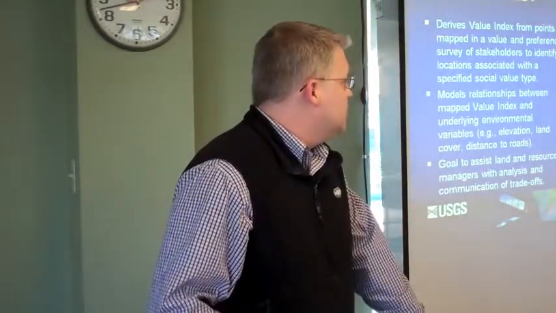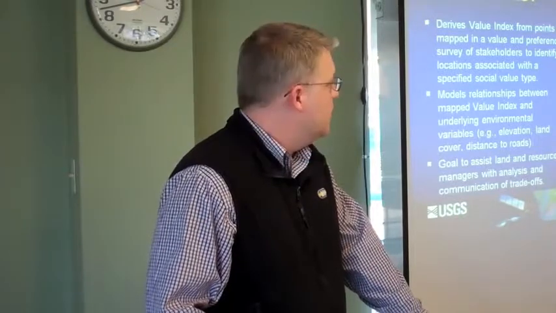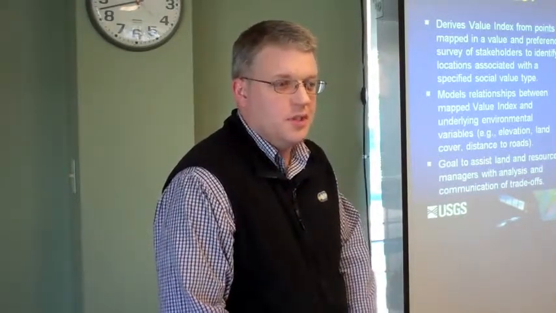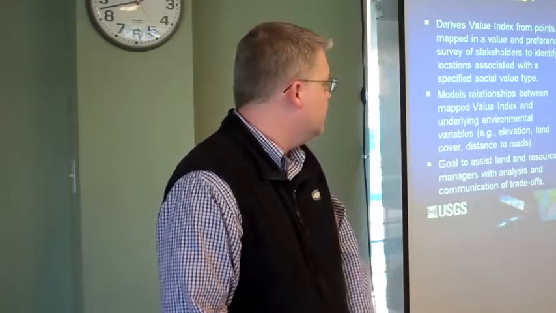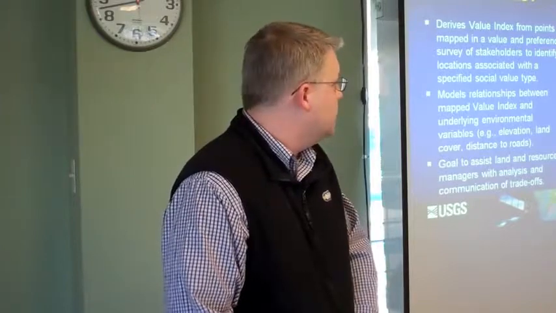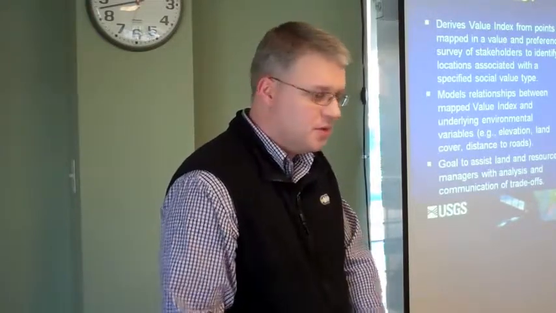And with the spatially explicit element of it, we're able to look at different groups of stakeholders, and whether there are different areas on the landscape in which there are conflicting values, which stakeholders on different sides of issues have shown on the map. Or are there complementary values being represented? It might give some idea of how to approach different land management, resource management situations.